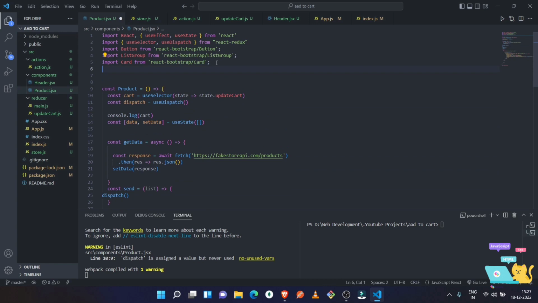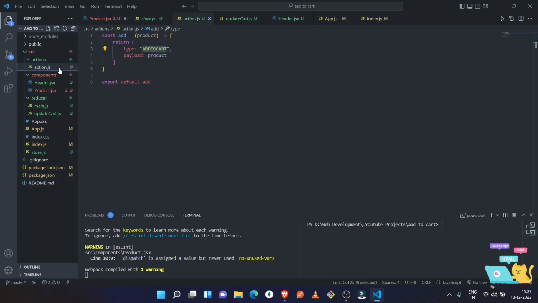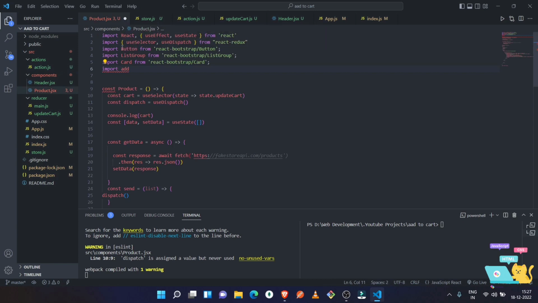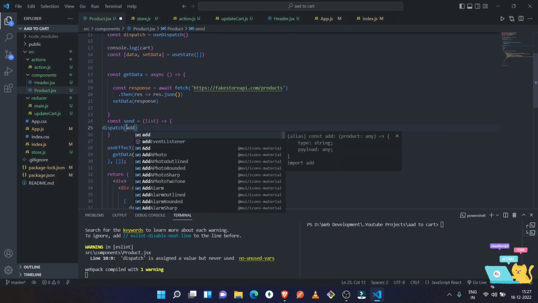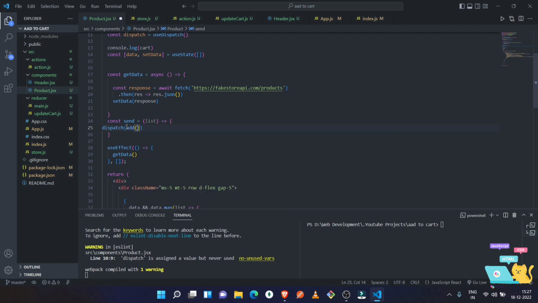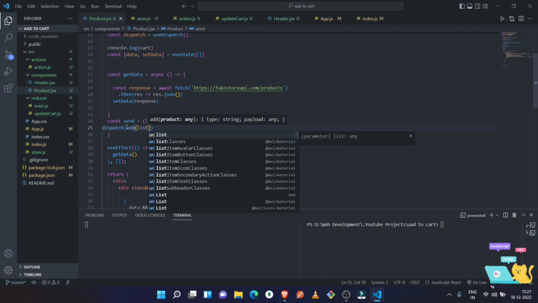Let's import the action first. So import, the action name is, what is the action name? Okay, add. So go to product and let's try to import this action, and inside this send function and inside this dispatch we just need to call this add action, and inside we have to pass this list.